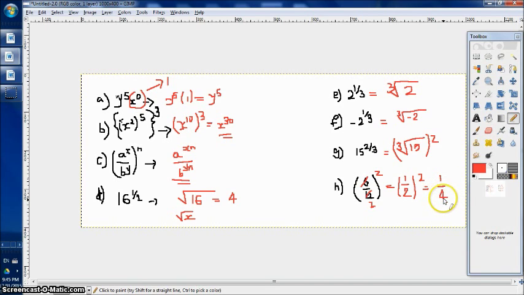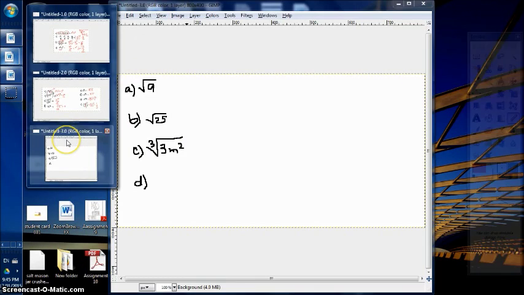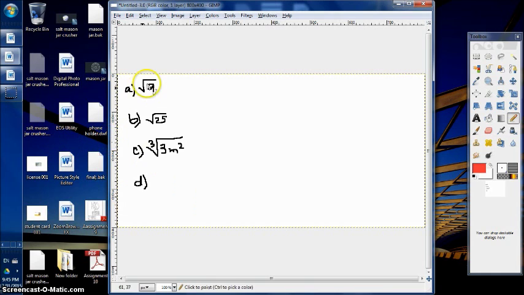Now, a raised to x over b raised to y, all raised to n. So again, I'm multiplying the exponents, so I know that a raised to xn all over b raised to yn, because both the numerator and the denominator are raised to n, which means you have to multiply both the numerator and the denominator by n. So my solution again is a raised to x into n, b raised to y into n.